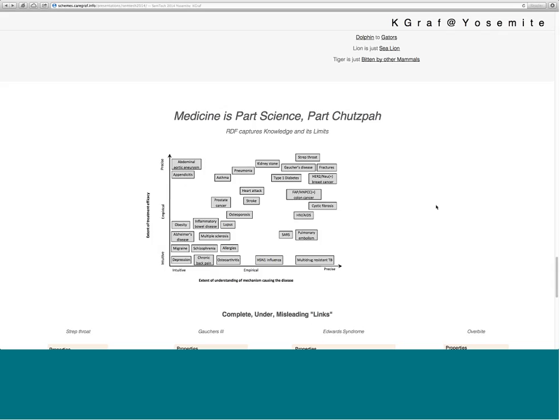And that's what this graph shows. This is Clayton Christensen's graph. You may disagree with the placement of certain of the boxes, but what it gets to is that stuff I just talked about. If you look at the x-axis, it's talking about the extent to which we understand something. So, for example, a fracture, strep throat, and I'll show you in a minute. We know exactly what you've got when you have strep throat. And we know the cause, and we know where it is. It's a very precise designation. When you're told you have strep throat, that's a very precise thing.